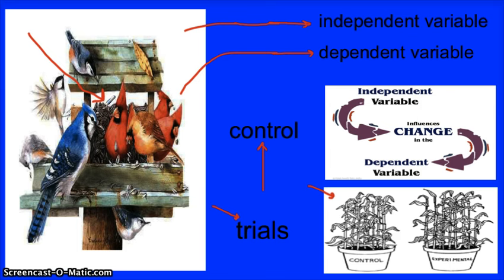And many times what scientists will do when they get the data of, for example, how many different kinds of birds came or how many specific species of birds came, they'll take all the data and average it up, and they may even throw out the ones that look like outliers. Those are the ones that are obviously really high or really low. So that's what a trial is. Hopefully you have learned something about trial, control, and the different kinds of variables and tools for measurement in a hypothesis.